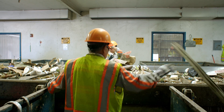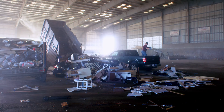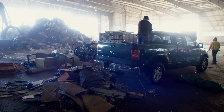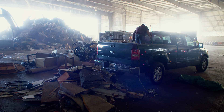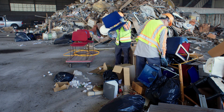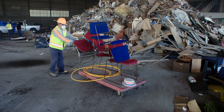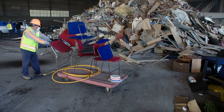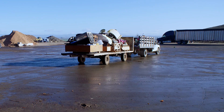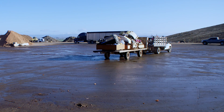Gypsum, concrete, wood, green waste, and dirt are dumped by commercial trucks onto the tip floor. To make the process easier for the public, we also allow them to dump their loads here. As well as recovering building materials, we also salvage reusable goods and take them to the Last Chance Mercantile to sell to the public. It is a very simple concept, but not one that you often see at other disposal sites.